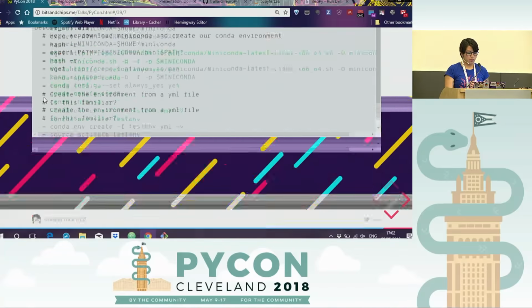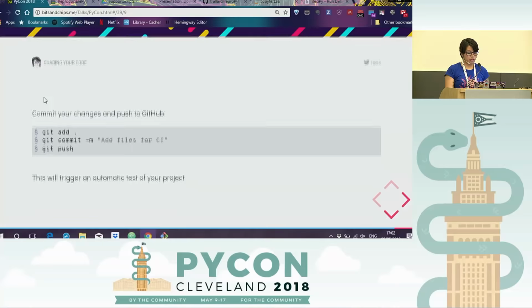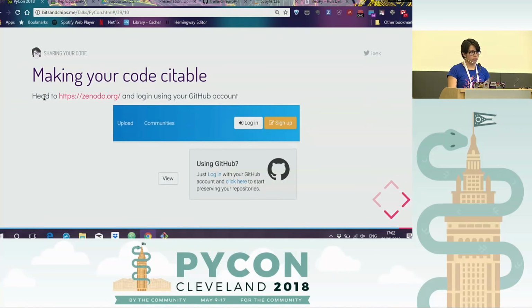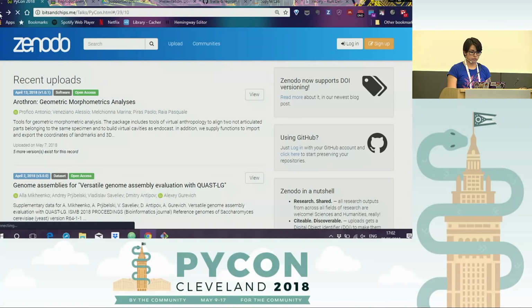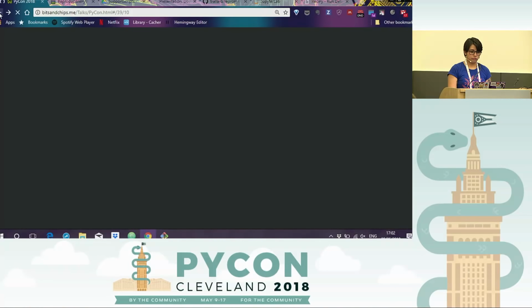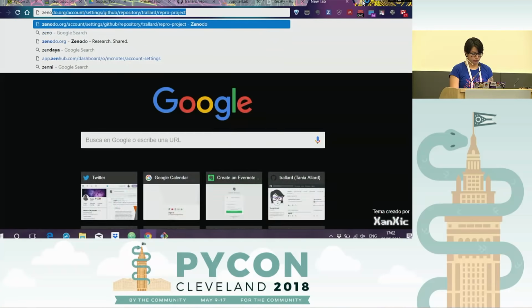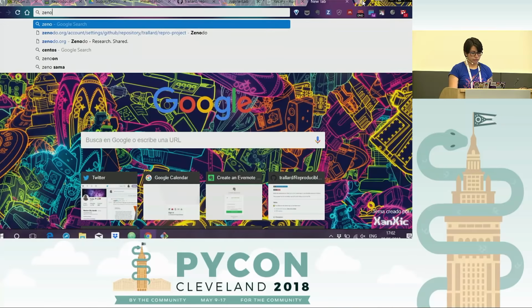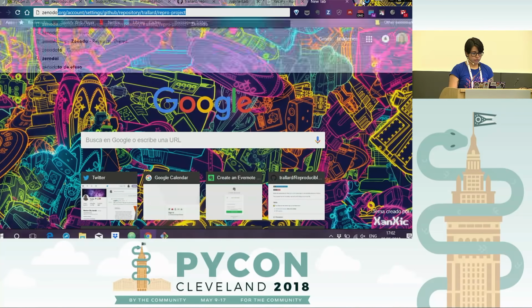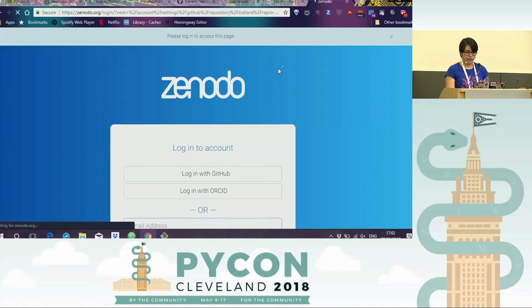And I'm going to skip a couple of things, and just go to the Zenodo bit, because this is something very important. If we go to Zenodo, it's going to take me to my account.